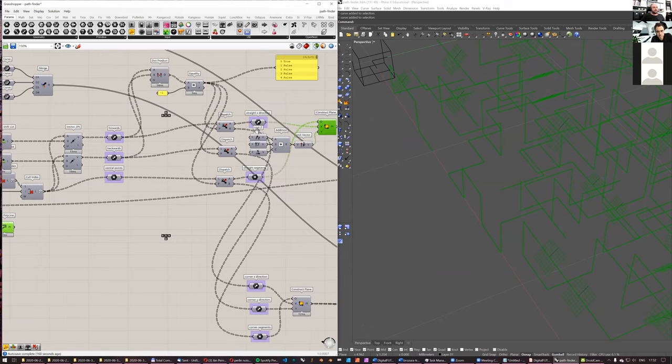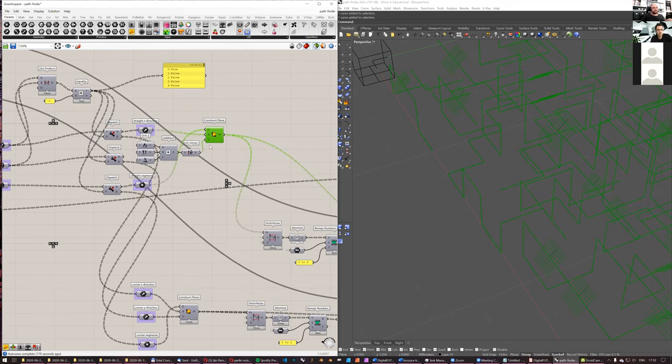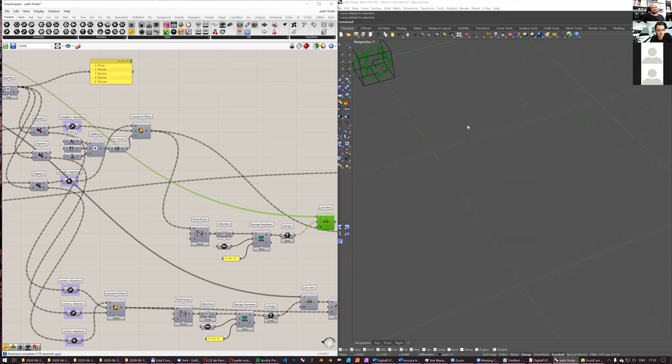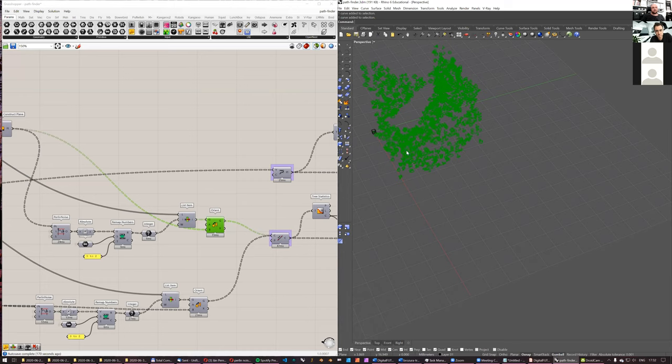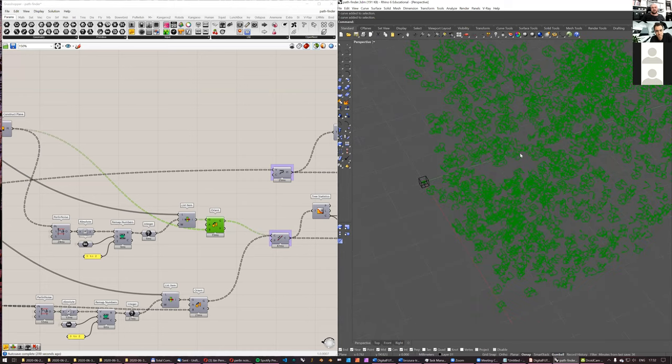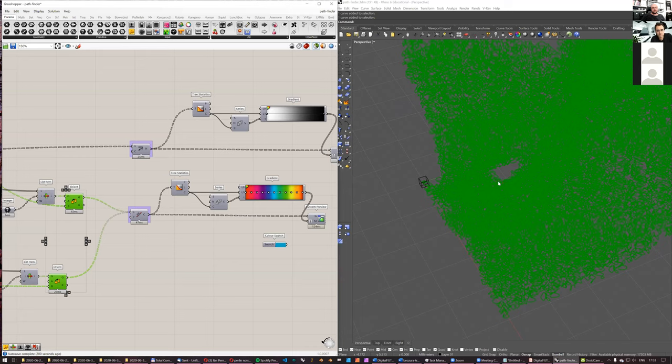So I'm creating now a vector that certainly cannot happen naturally, and it's a combination of X, Y, and Z vector, which is like 45 degrees in all directions, so that never happens. And I'm using that as a universal Y vector, and the X vector is basically the forwards vector. And I'm then aligning again, just like before, the proper version of the voxel here. And it's actually never happening. No, it is happening, I just selected the wrong one. So these are the straight sections. And also I'm picking from the three density versions. And when I've got this and this, this actually makes up the whole system. And then I can join the curves.